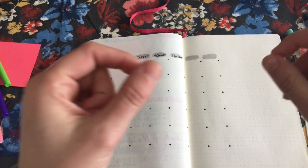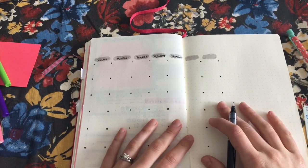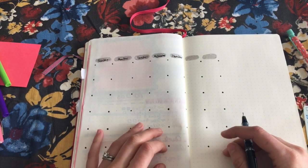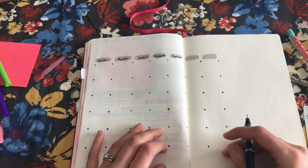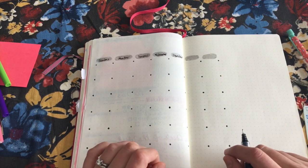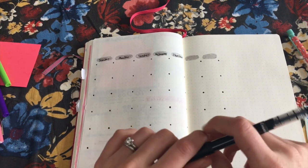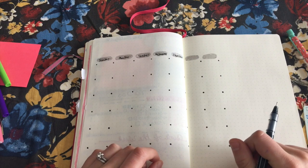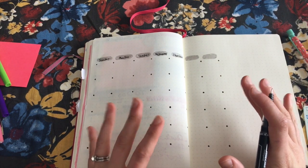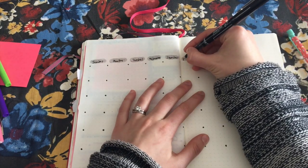I just want to take a moment — I'm probably going to fast forward through most of this — but I want to warn you: if you came here for pretty calligraphy, I'm so sorry, you're going to be disappointed. My handwriting is atrocious. I've been trying to practice and be more mindful of it, but I have naturally shaky hands, a very rigid style of writing. I tend to press very hard and lock my arm, so it doesn't lead to the prettiest handwriting.